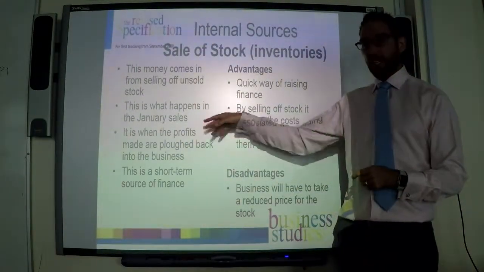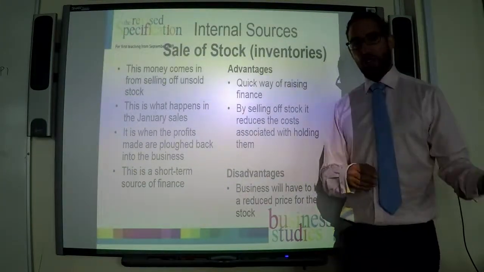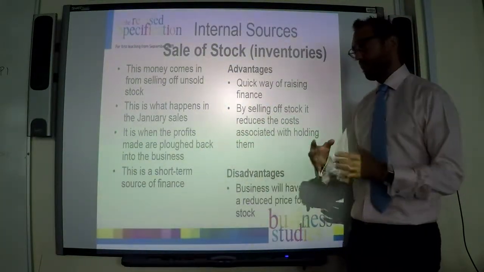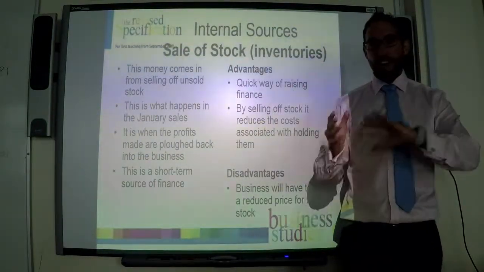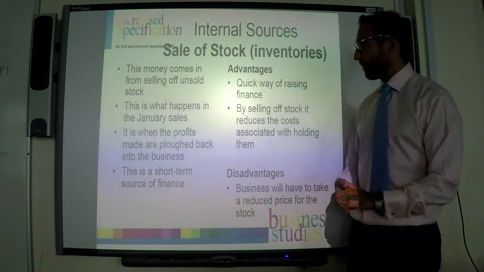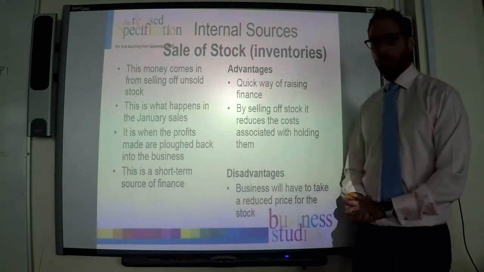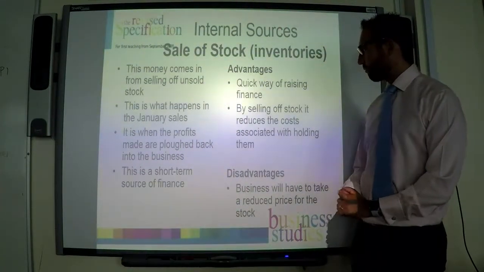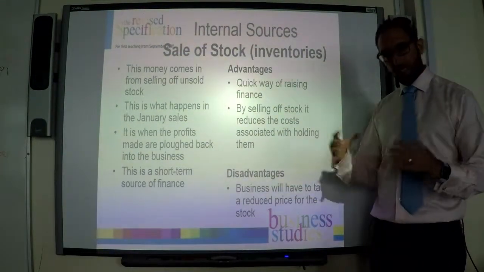So a lot of businesses do this in January sales with clothing. Okay, we want to get rid of old clothing. Maybe we've got the summer trend about to start, so we want to get rid of the winter clothing. So we could use sale of stock to get rid of any old trend or any old stock that we have. And then we can get the cash back and put that money back into the business. Okay? It's a quick way of raising finance, and we can sell off stock and get the money for it.